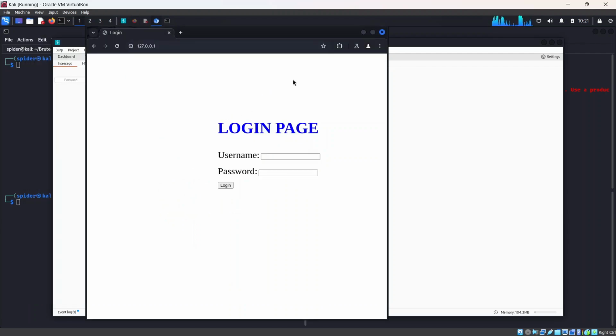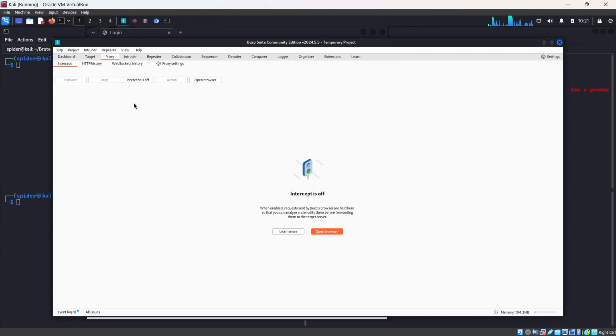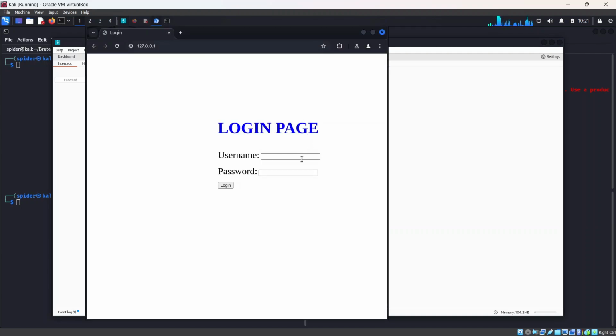So we have this, but before we can submit anything, we want to make sure that we are listening for incoming connections or traffic. So we are going to turn the intercept on. So the intercept is on now. And then what you need to do next is we are going to try admin because obviously we want to get admin privileges.